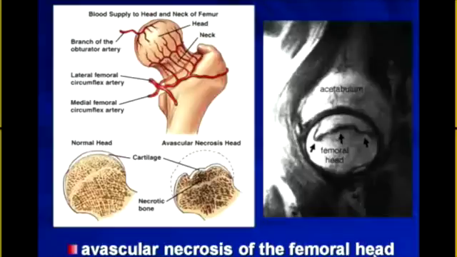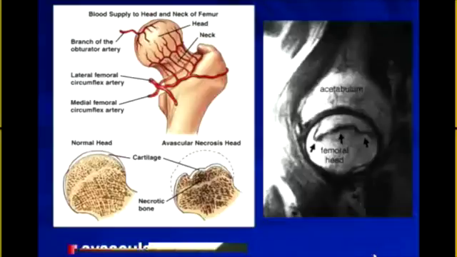So one, we need to recognize this condition. Two, we need to get them back to see the surgeon for follow-up. An X-ray or an MRI can pick this up. From that standpoint, what the surgeon can do is what's called core decompression, which is they drill into the femoral head. They drill literally till they hit blood to try to restore blood supply to the femoral head. That can prevent the head of the femur from dying. If that's unsuccessful, unfortunately, a total hip joint replacement is often needed.